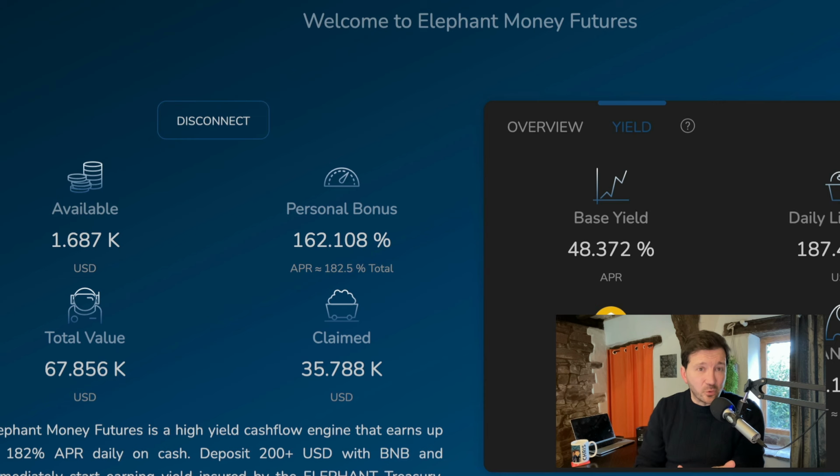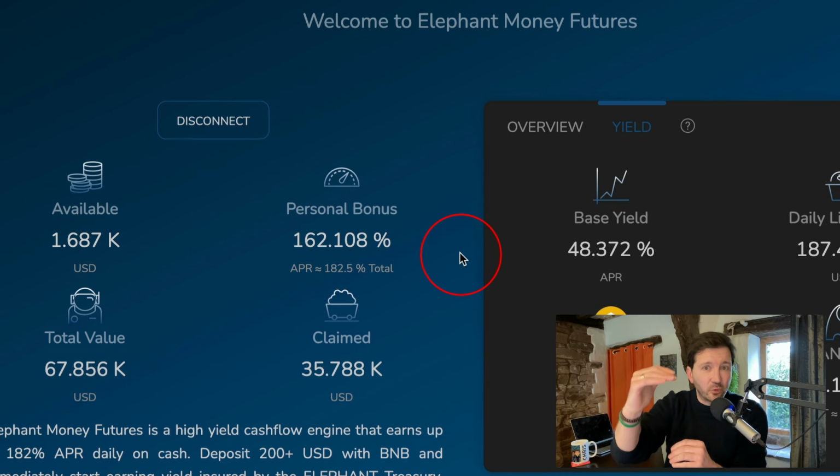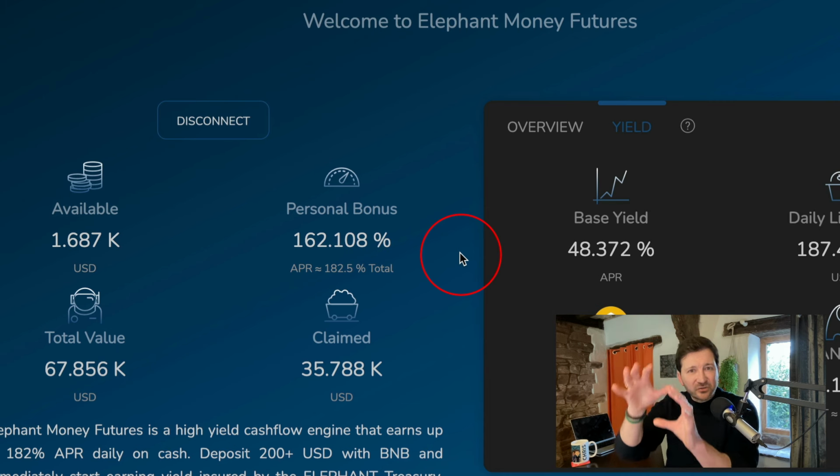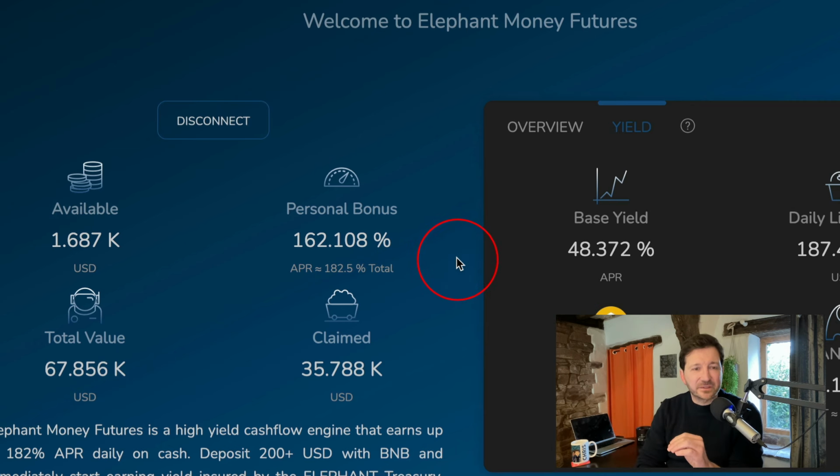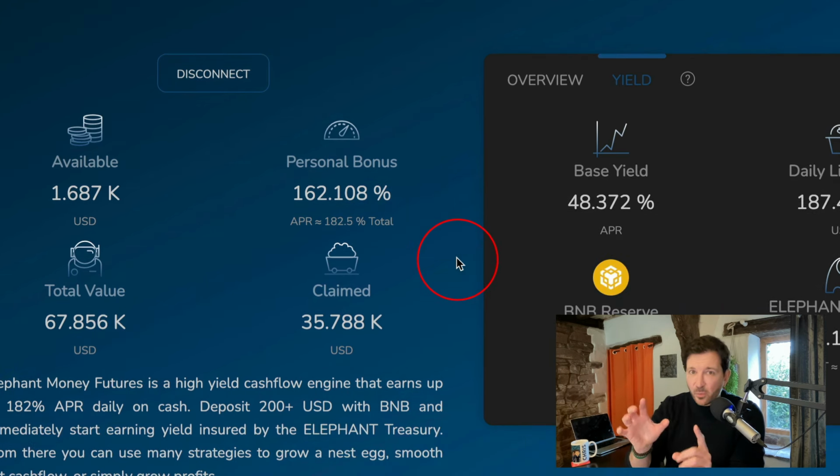Then on day two, it would decay by 0.01, meaning our personal rate would drop to 0.49, right? Makes sense, simple math. Day three, we'd drop by another 0.01, meaning our personal rate is now 0.48. So our personal rate gently decays over time. However, we can bump it back up to 0.5% at any time by making a fresh deposit. And I'll come on to why that's really a powerful strategy to implement in a few moments' time.